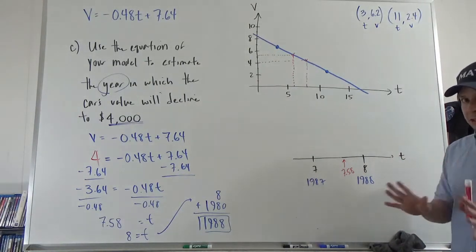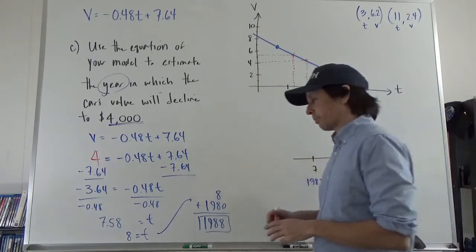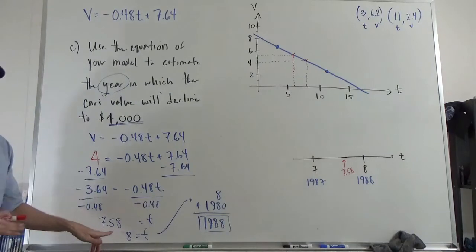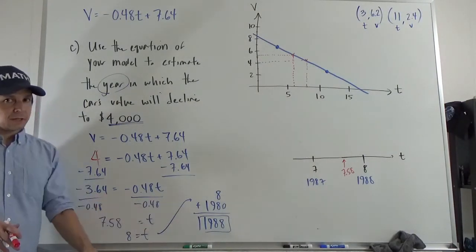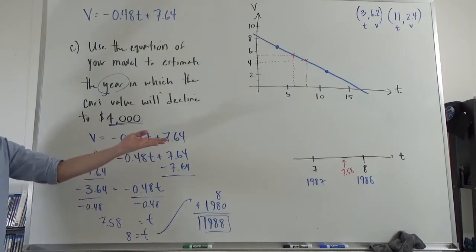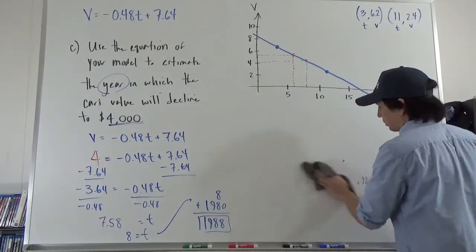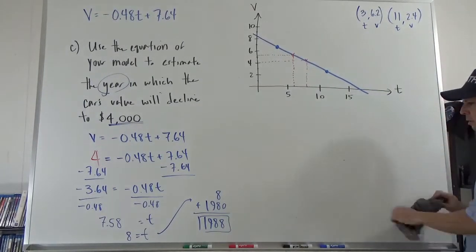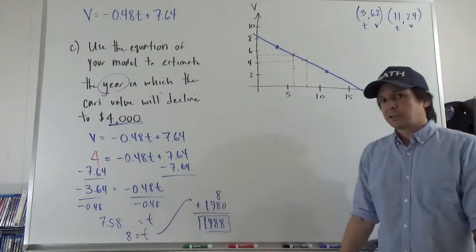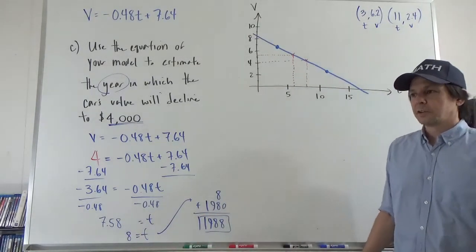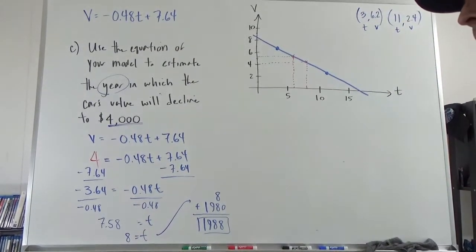I was not intending you to think about that and worry about that and stress about that, so I'm not going to worry about that. I'm going to treat it as a basic, you just round to the nearest year. So you're going to round this to 8, and it's going to be 1988. So just round to the nearest year, don't stress about what we would actually use in real life. I just want to address that, because some people really think it through and think, oh, that's actually in the middle of 1987, and we would still say 1987. Nah, just round to the nearest year. It's fine. Okay, more to do, but pausing.